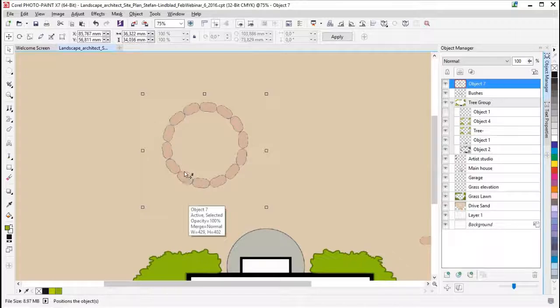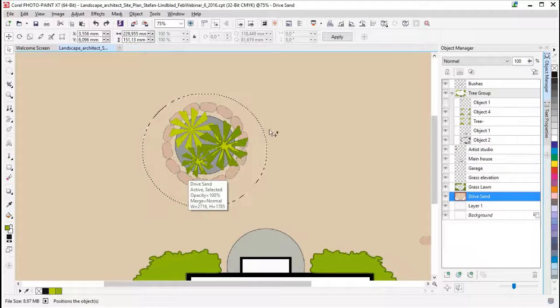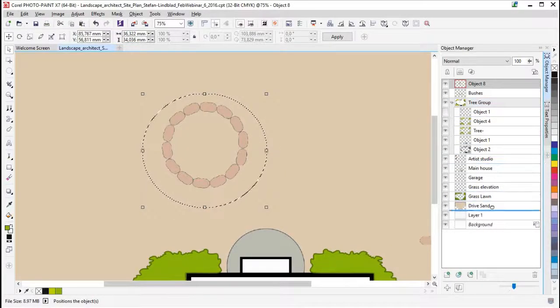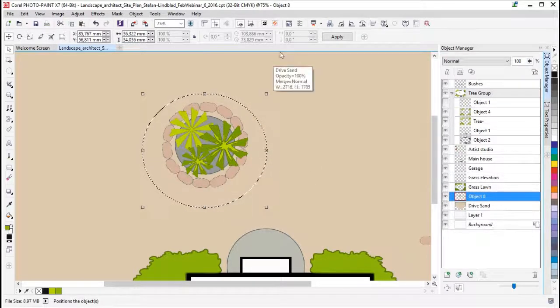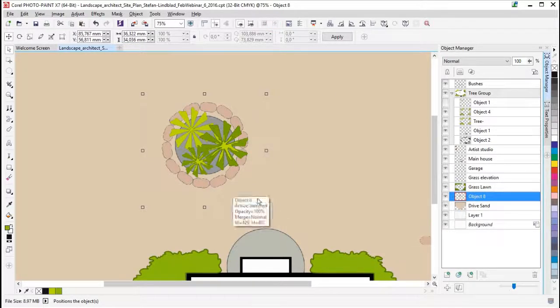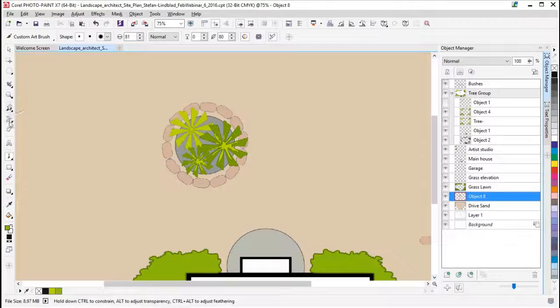That wasn't good, was it? No, can't cut out. What I do is, because it added an outline there, which I didn't like, I just use Control C, which is copy, and then paste, Control V, and then drag it down here to the sand. What that now means is that only the one that I copied and saved will be affected. So I don't have to copy the entire part of the underlying object. Now I'm going to use the dodge and burn again and try to see how this works.